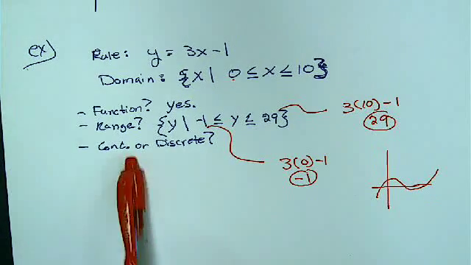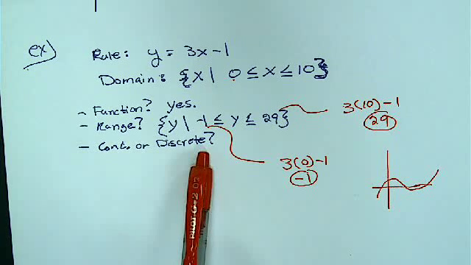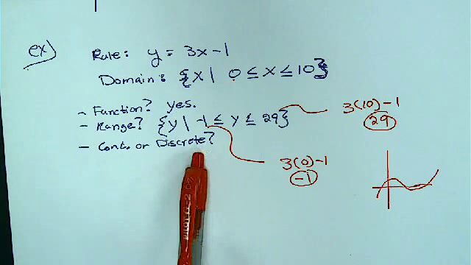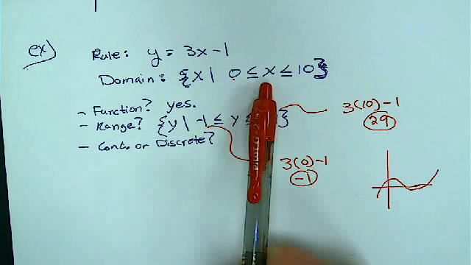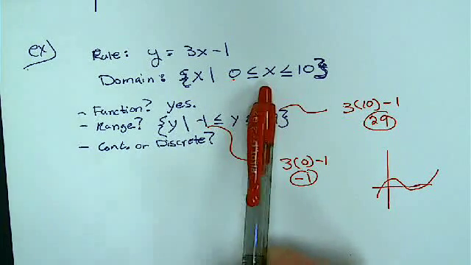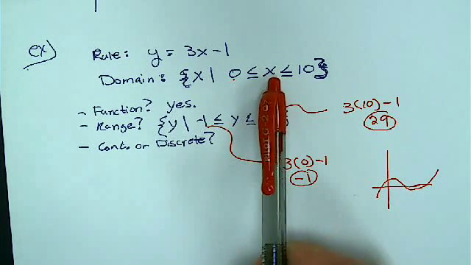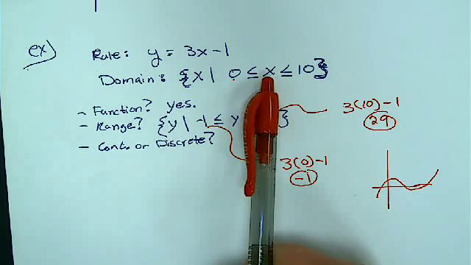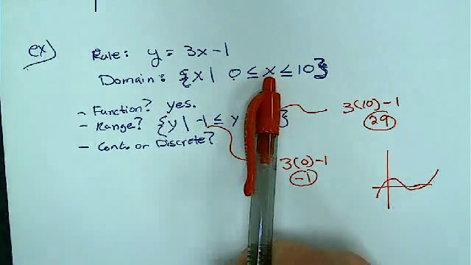Now, the last question, is this an example of a continuous or a discrete function? I'm only using numbers 1, 2, 3, 4, 5. Nothing in between. Can I use a half? Does that make that a true statement? Yeah. How about a third? How about 7.8653298873? Yeah, if I want to.